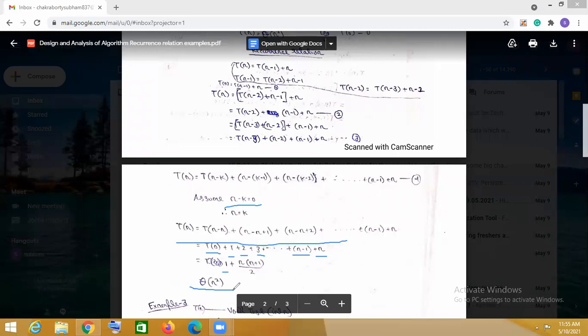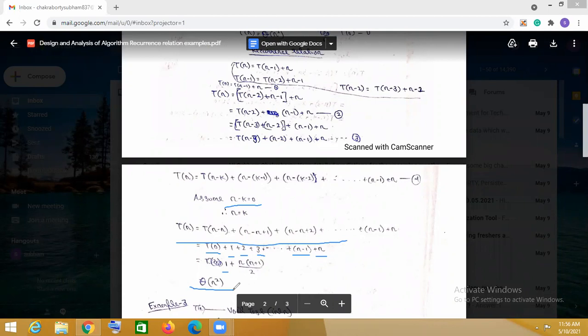Okay. And one thing also, remember that when solving the recurrence relation using the substitution method or using the tracing tree, you should be clear in some mathematics. In this type of problem, some GP series formula or the sum of n terms formula are mainly used. So you should be clear on this mathematics. Otherwise, you cannot solve the recurrence relation.